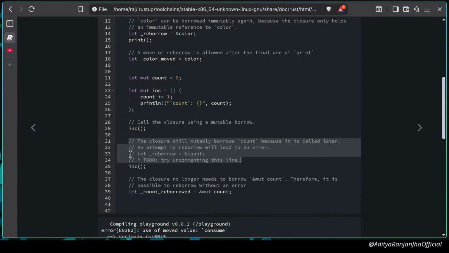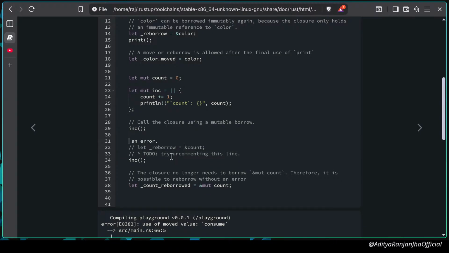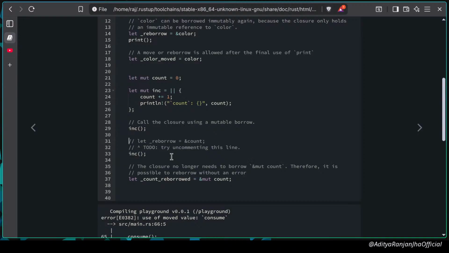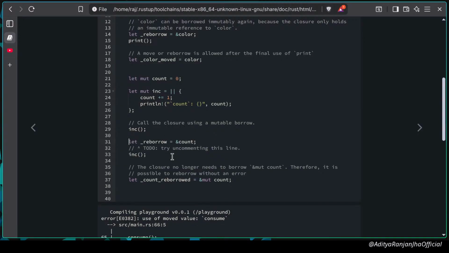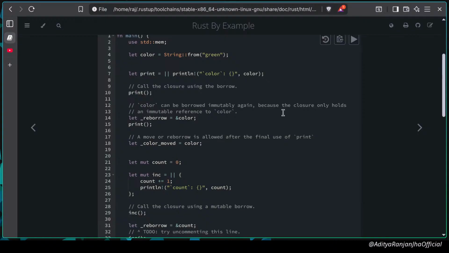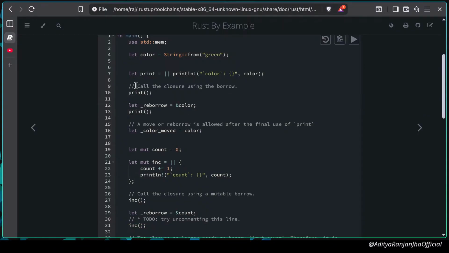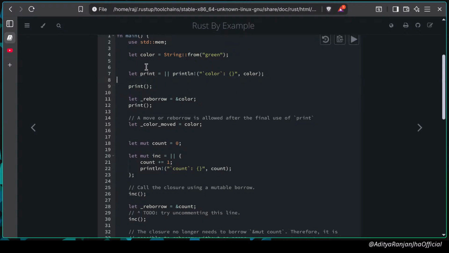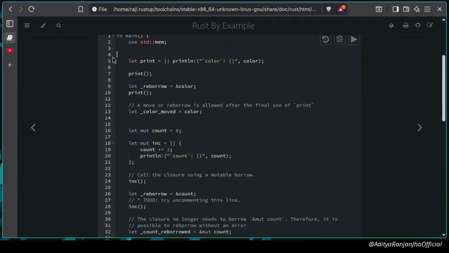Oh, inside that comment, we also have a reborrow that we want to take. So we'll do this. It's still not shortened, so let's shorten it further.